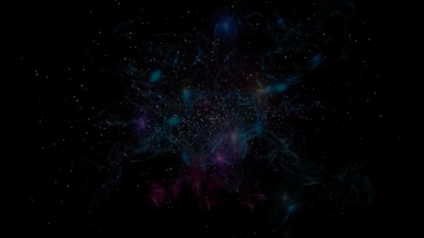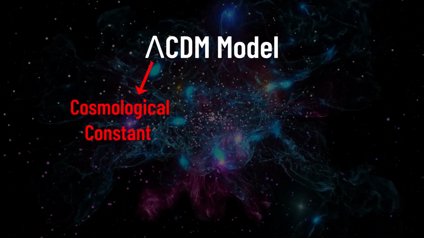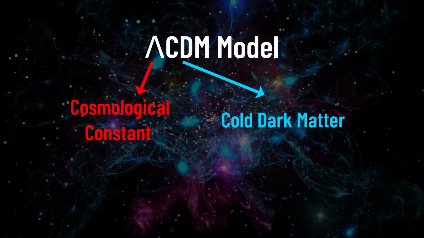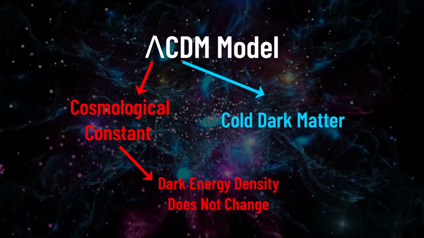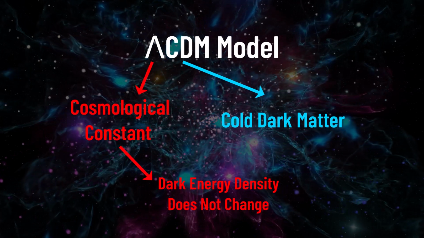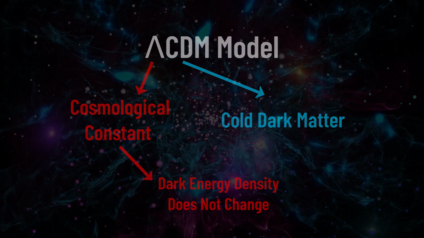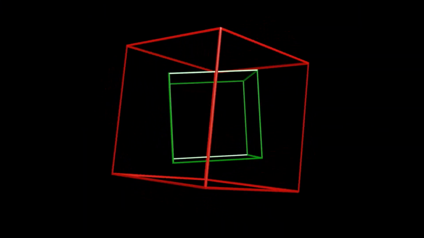Our model is known as the lambda CDM model. Lambda means cosmological constant, and CDM meaning cold dark matter. The cosmological constant is the form of dark energy which is constant throughout time. Yet, there's no reason why you couldn't also have it evolve and change with time, like with the matter density, which obviously decreases by a, the scale factor, cubed, as the universe expands, as volumes increase and depend on length cubed.